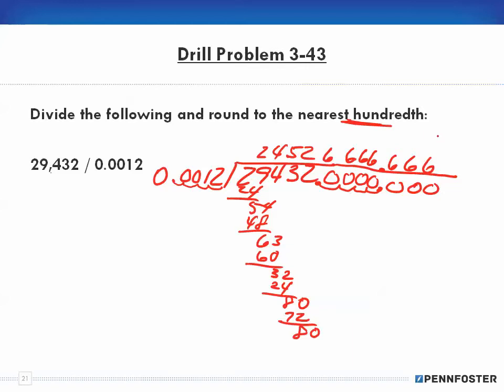And remember, I had said earlier in one of the very first videos that to show a repeating number, all I need to do is put a bar over the top. What that means is that that series of numbers is going to keep repeating. In this case here, it's just a 6. That 6 is just going to keep repeating out to infinity.